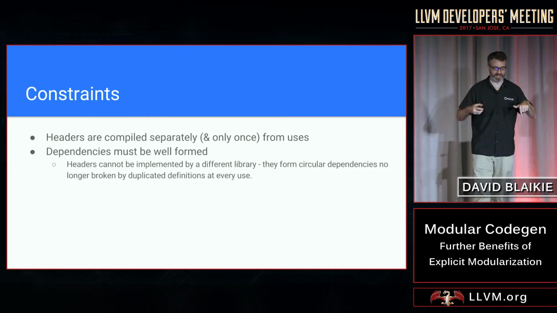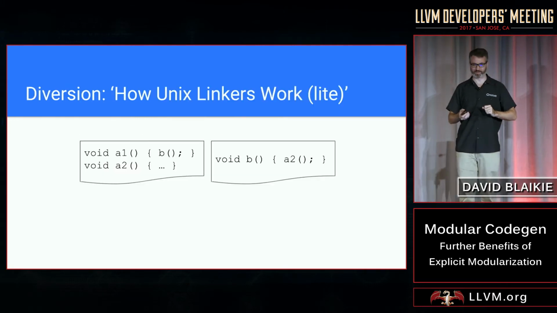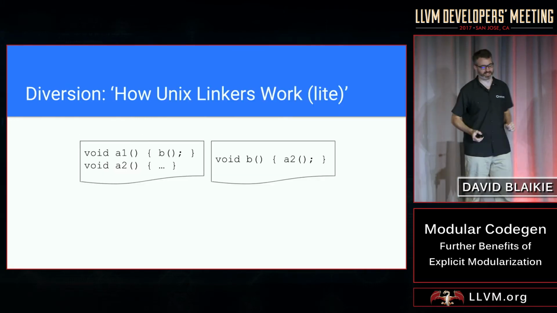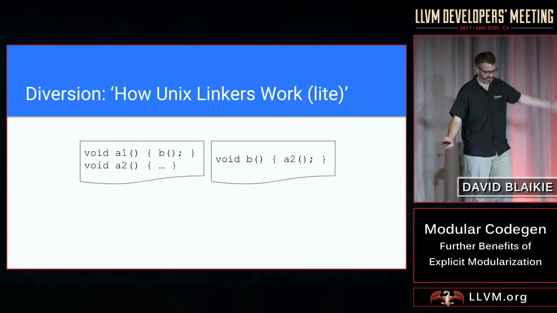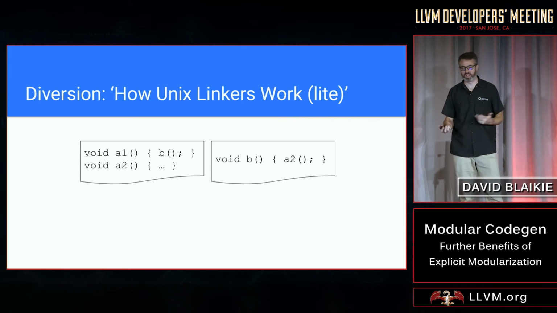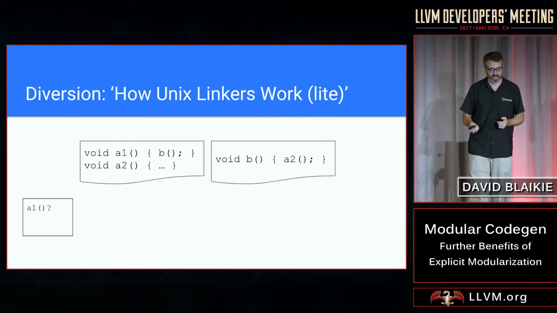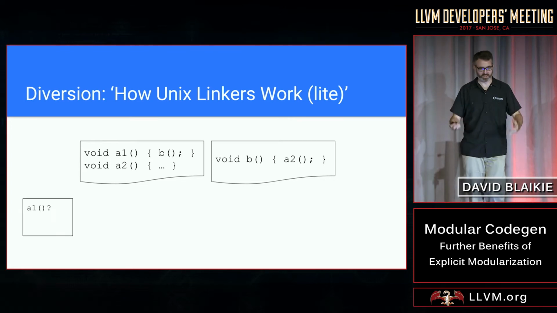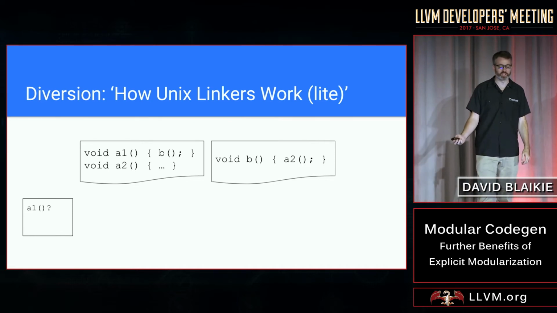And just to take a step back, I'm going to revise a famous line inside Google, how Unix linkers work. So let's just take a diversion here. Let's imagine we have a couple of libraries with the following structure. You've got A1 and A2, A1 calls B, B calls A2. And you link them on your Unix linker as you might imagine you would. BFD, gold, will have the same problem. So you start off and you tell the linker, I am calling A1. Let's say A1 is main for the purpose of argument.